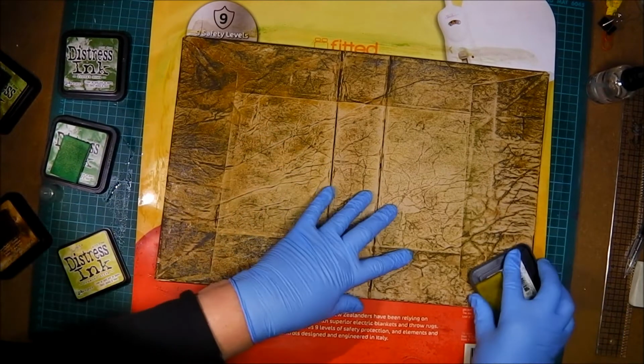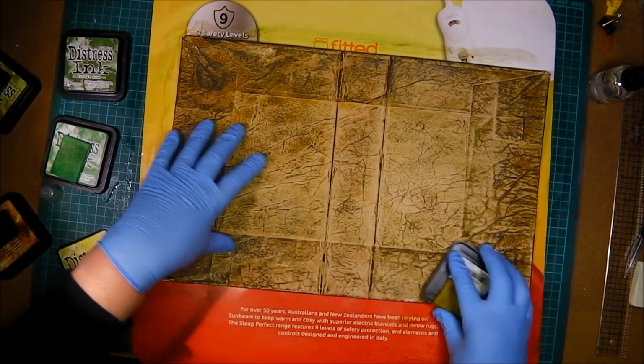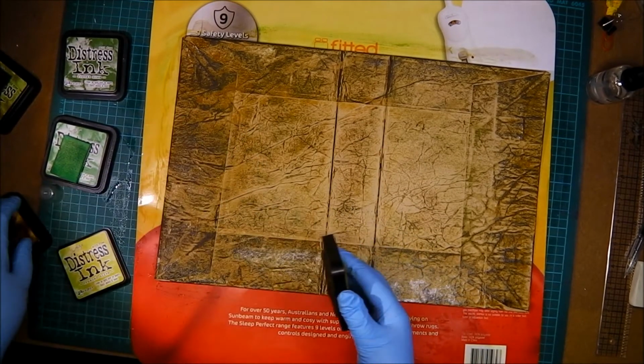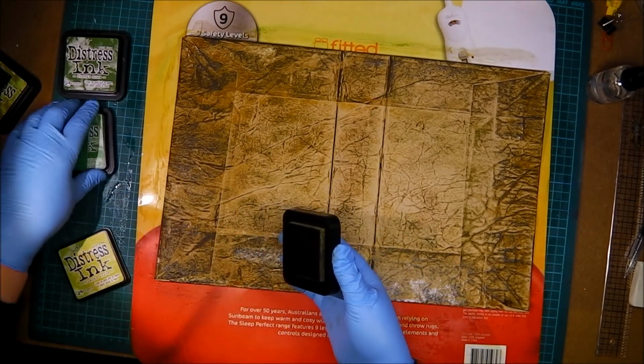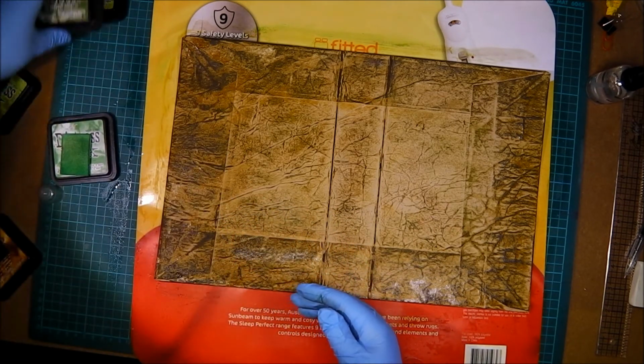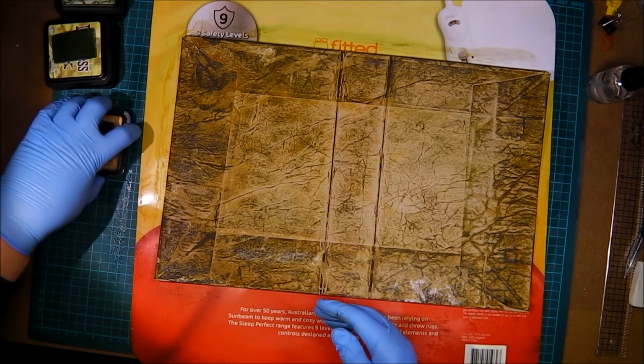It always surprises me how long these ink pads last. I've had most of these for, well, ever since I've been stamping, so many years, well, several years anyway. They're still going strong. I have got 2 or 3 wrinkles, I must get more. They seem to be good quality, they last forever.